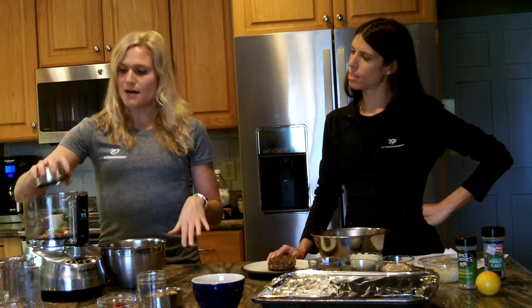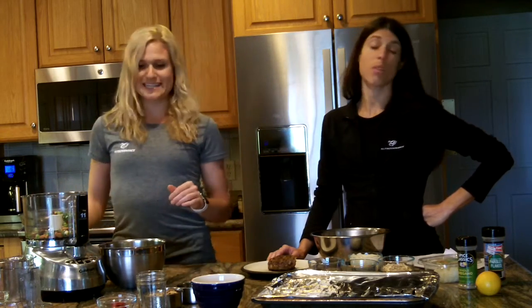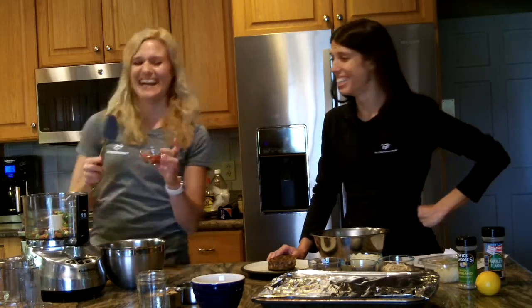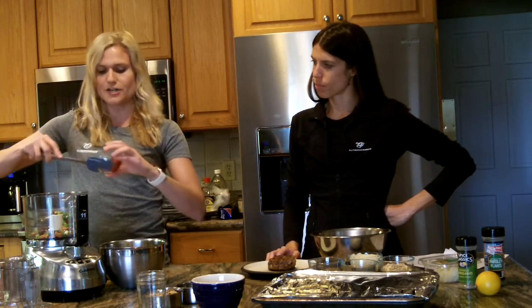So we're adding sun-dried tomatoes and green onion. You guys can't smell this through the video. It's pretty intense, but it smells really good. We've also got some tomato paste, and that's going to bring a nice salty binder in it as well.